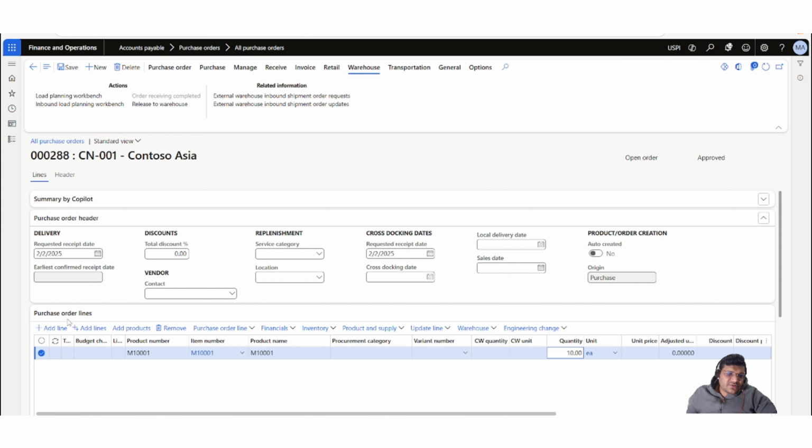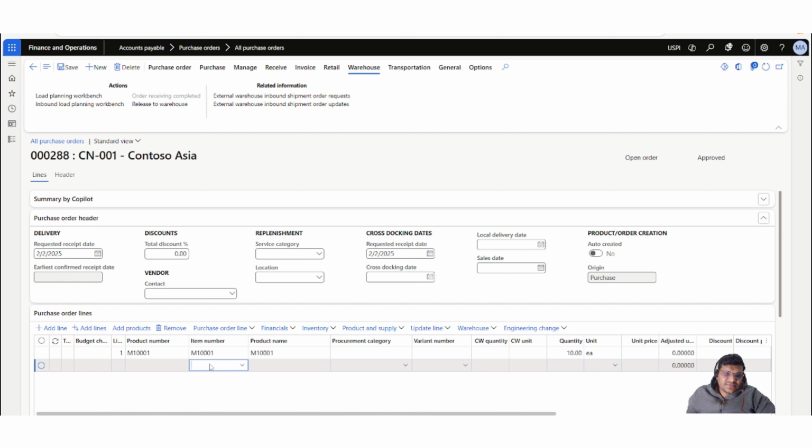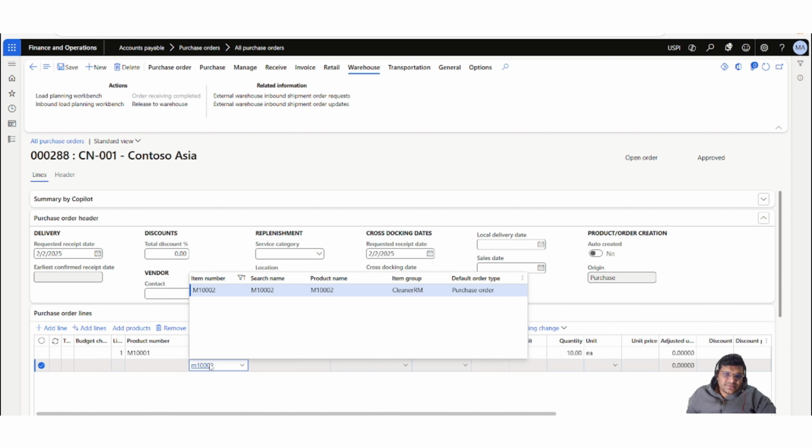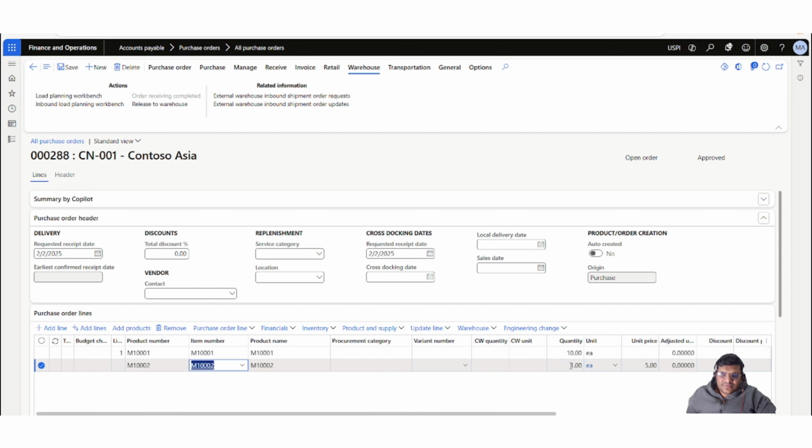On the purchase order line fast tab, click on add line. Type in the second product. Let's say the quantity is 15.